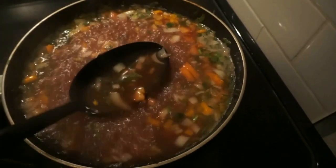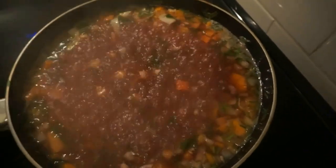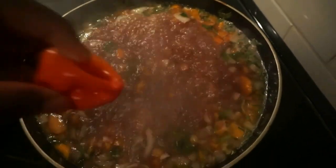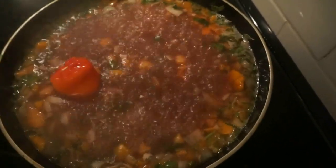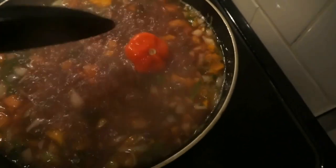Alright, our wine sauce is coming to a nice boil. Look at that. That just looks good. Smells good. You can smell all that perfume from the wine. So just to add more flavor, like a beautiful burst of flavor, I'm going to add one red Scotch bonnet pepper whole. And you want to take this out after a while because you don't want it to burst in your pot and then it's just all heat. What I'm trying to do is just get this heat to draw the flavor from this pepper, and this gravy is just going to be divine.